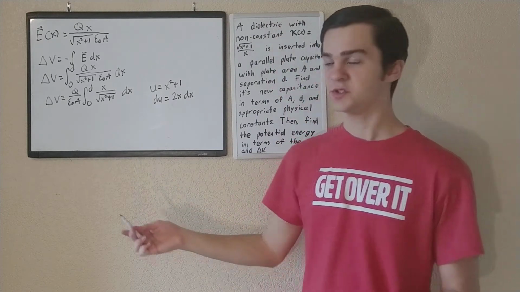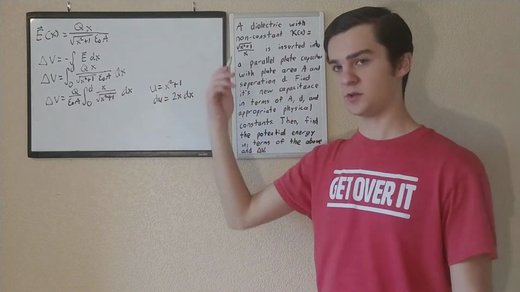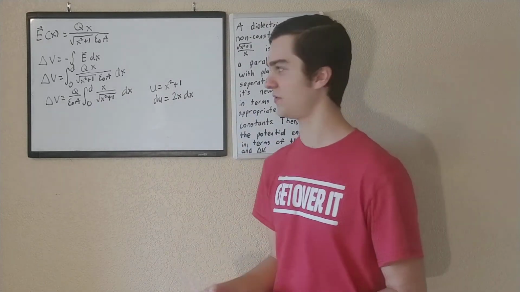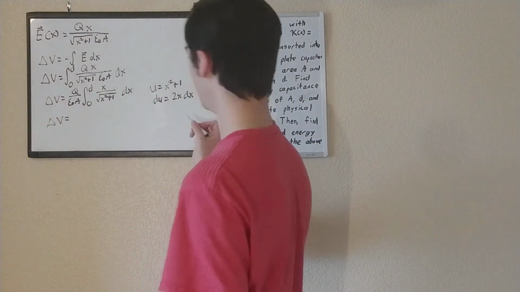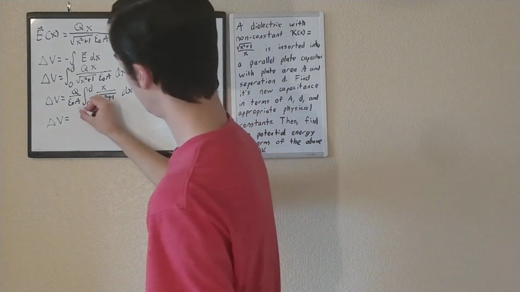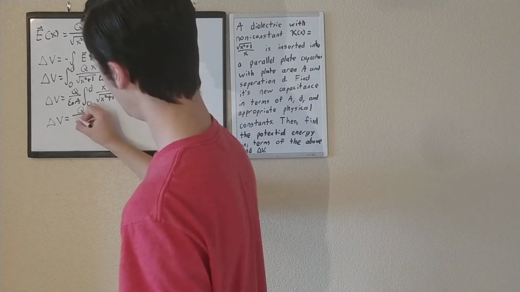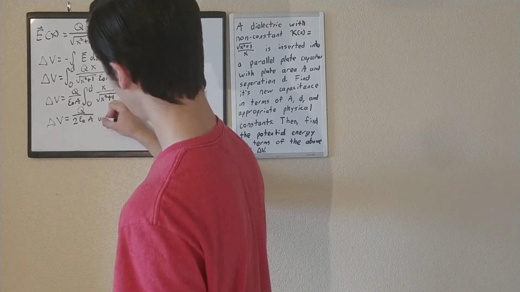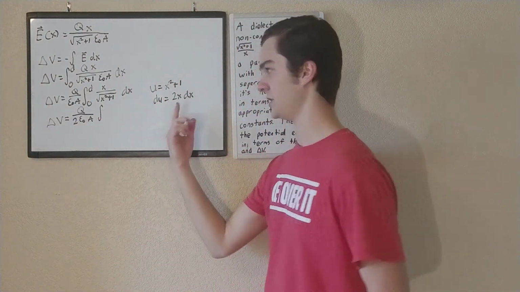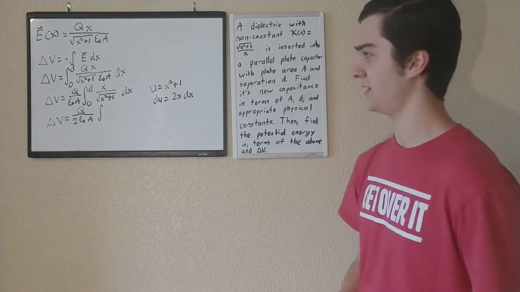And we can make this substitution because we have an x up here, and we can get the 2 in just by multiplying by 1/2. So we're going to do that. And because we need a 2 inside, we'll have a 1/2 outside. So we have q over 2 epsilon naught A times the integral, and we'll change our bounds of integration just so that we don't have to resubstitute for x.